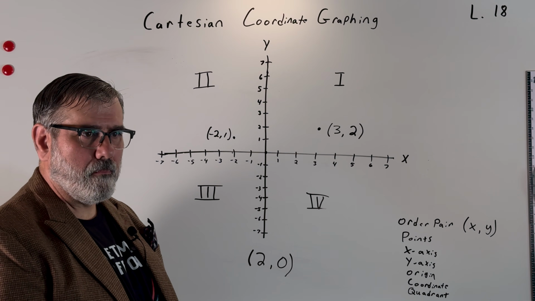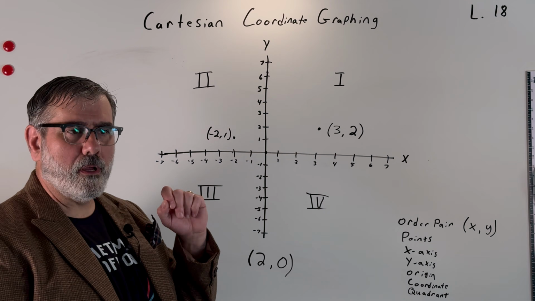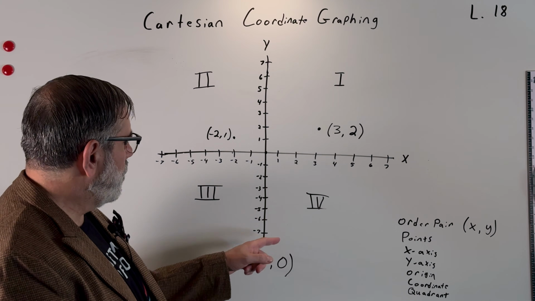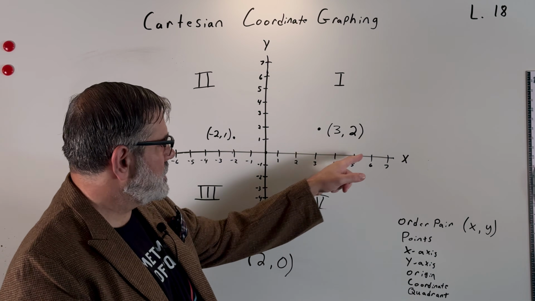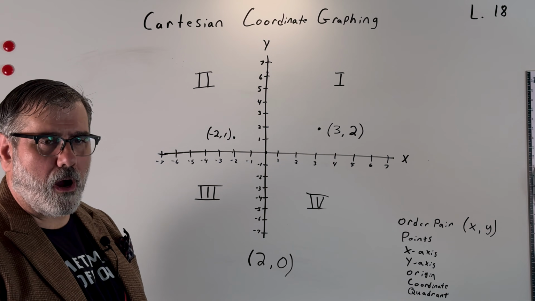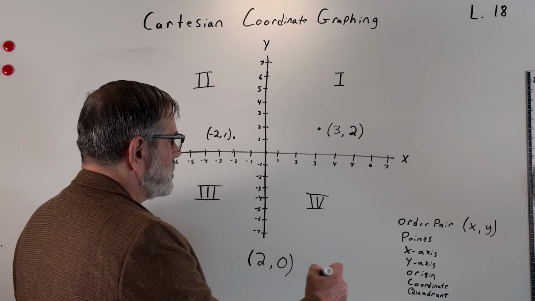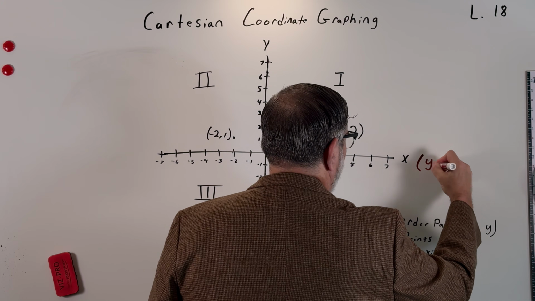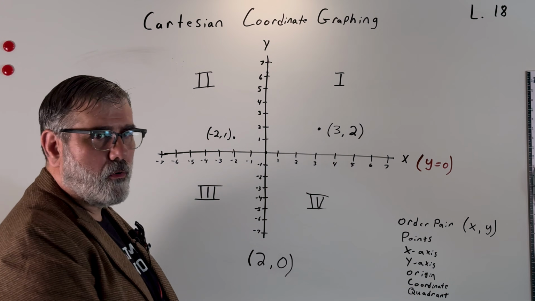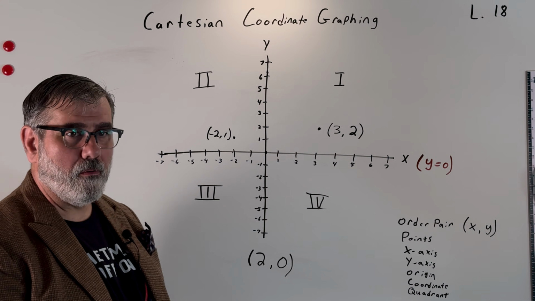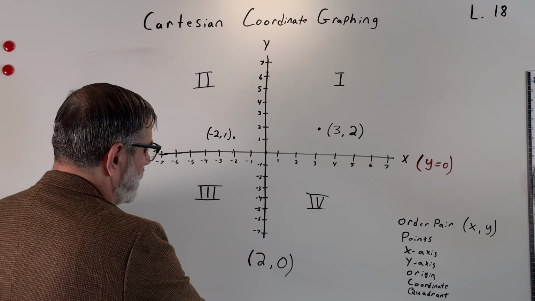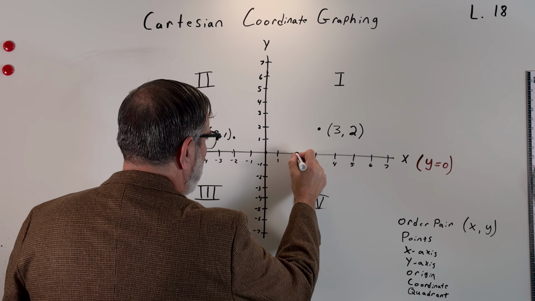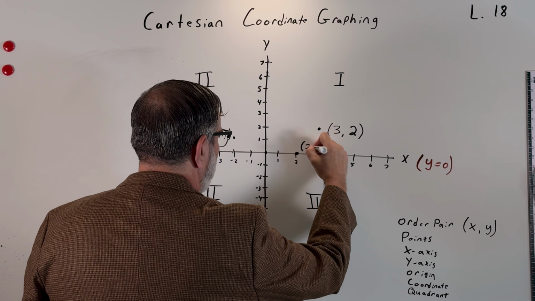Any ideas? Well, remember, the origin is the point (0, 0). That's where x is 0 and y is 0. So the x-axis is itself a place where y is always 0. So I'm going to put that in parentheses, but in a different color. The x-axis is a place where y is equal to 0. That's actually an equation, isn't it? The equation y equals 0. So if I want to go over 2 and up 0, I guess I just stay right here on the x-axis, huh? And so that would be this point right here, (2, 0).